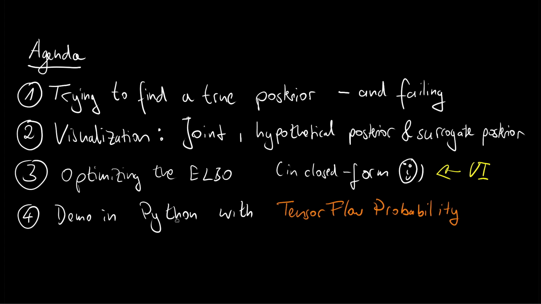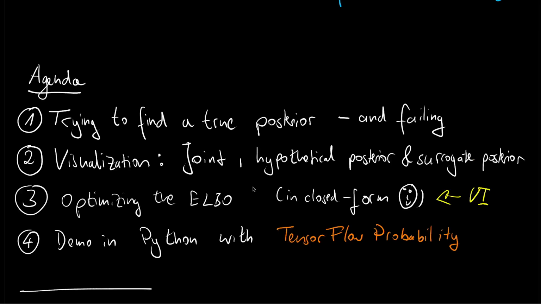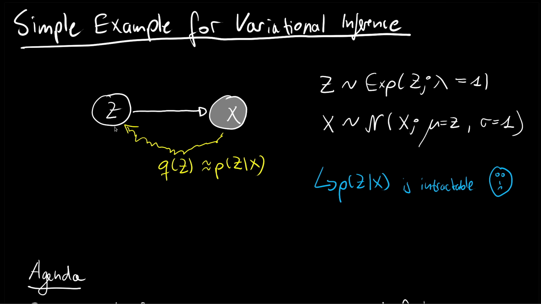First point, finding the true posterior. Let me change the color here. And I first want to start with recalling the joint distribution. For this, let us look at a directed graphical model once again. And here we said that we have a latent variable Z and an observed variable X. This latent variable Z shall be distributed according to an exponential distribution with the lambda parameter fixed to 1. So we could also say that this one has a deterministic parameter of lambda 1.